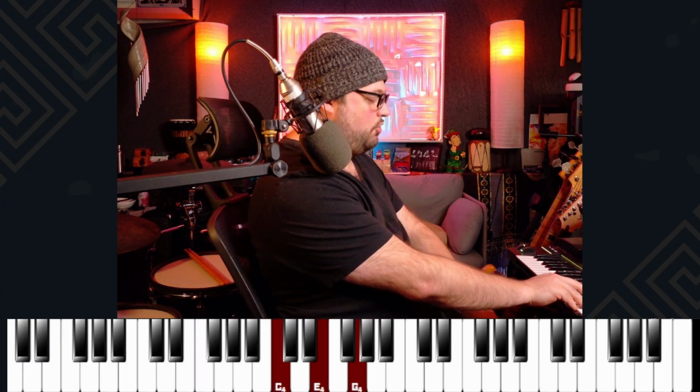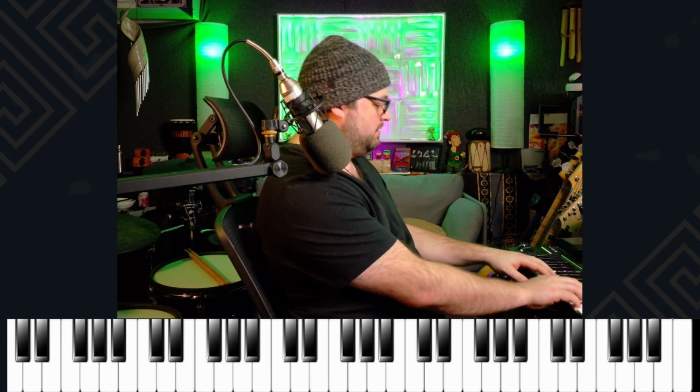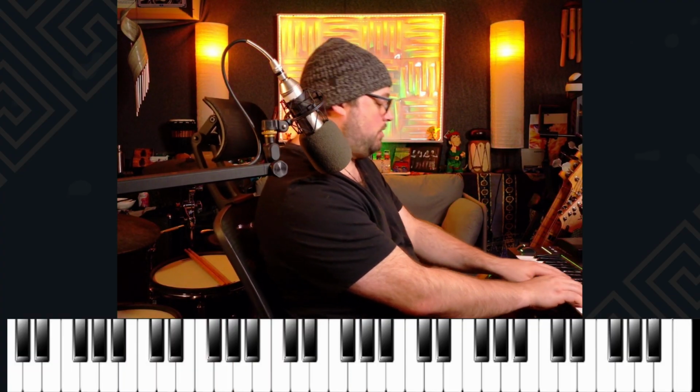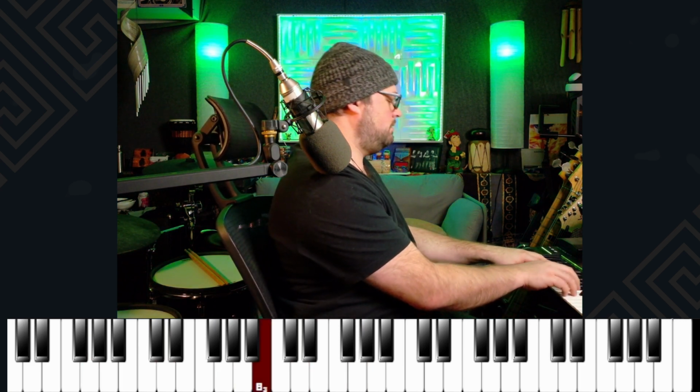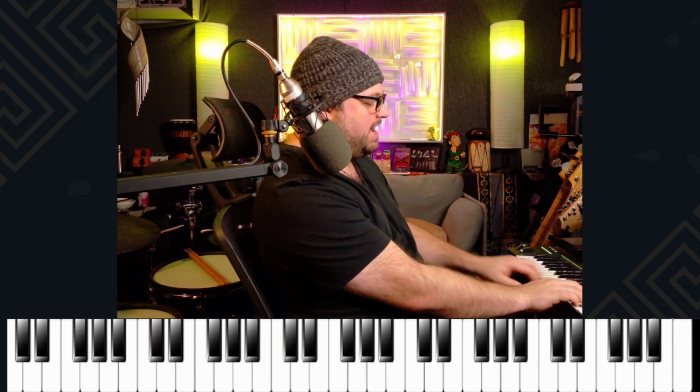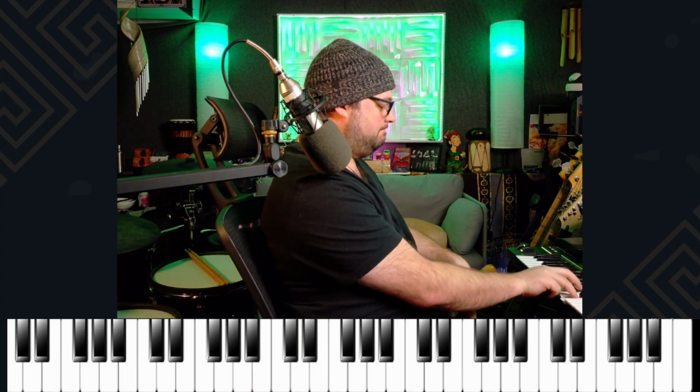Let's look at another context of how we can use inversions, one that more specifically relates to voice leading. Let's say we have a chord progression, and our chord progression is as follows. C major, G major, A minor, F major. We've all heard this chord progression 9 million times. There's literally thousands of very famous pop songs that use exactly this progression. Right? Instead of just taking these big blocky chords and jumping around, that's fine, works okay. We can make it work a whole lot better by using voice leading.